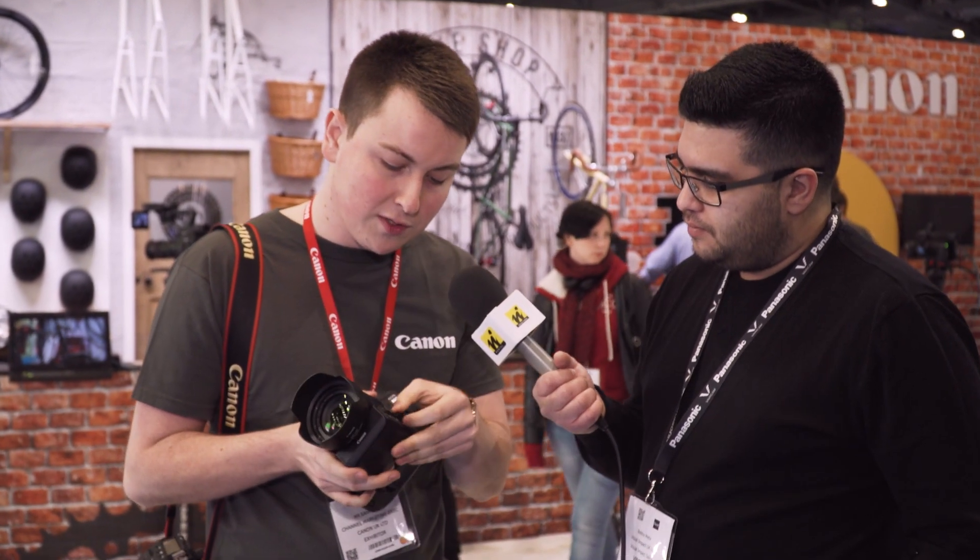Lovely stuff. So we've recently announced our new 18-135 EF-S lens. This one at the moment is on our new 80D, but the beauty of this new lens is we've actually added a servo motor on the bottom. This is a bottom unit — you can take it off and use it as a normal lens — but the beauty of the servo motor is you can actually power zoom now.